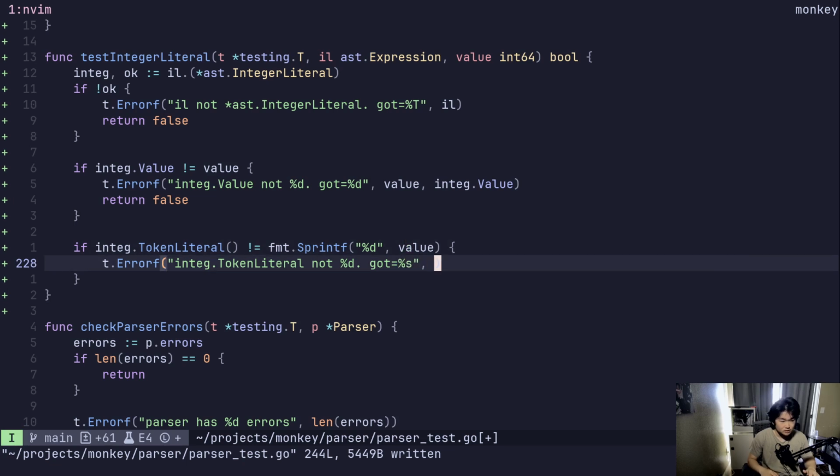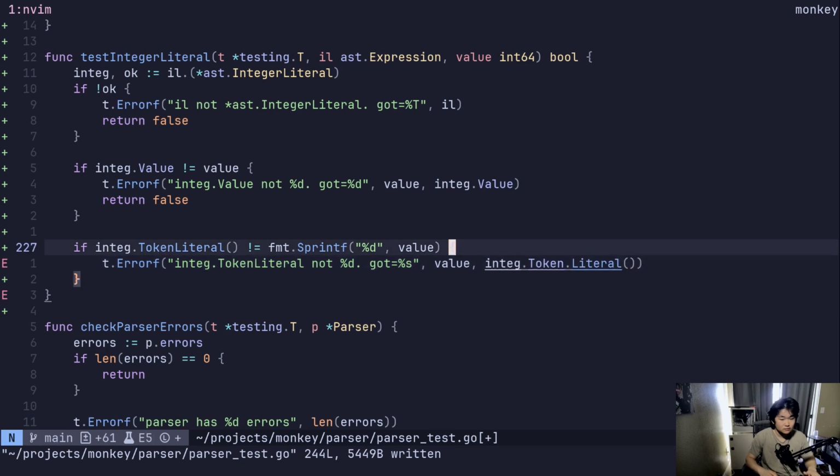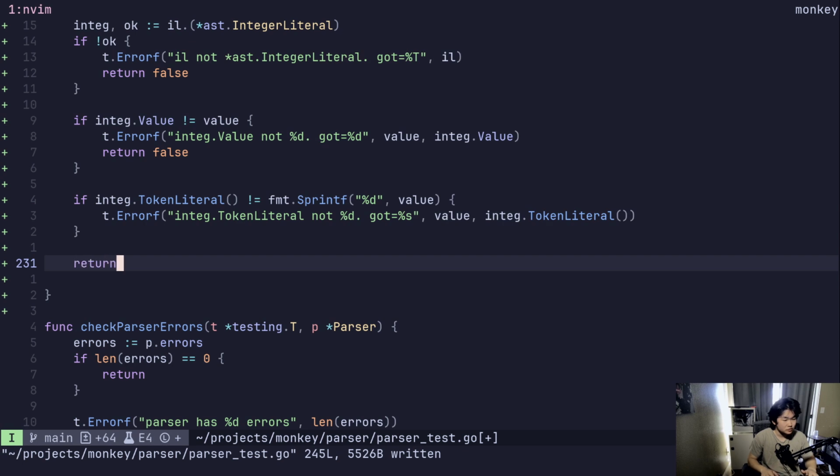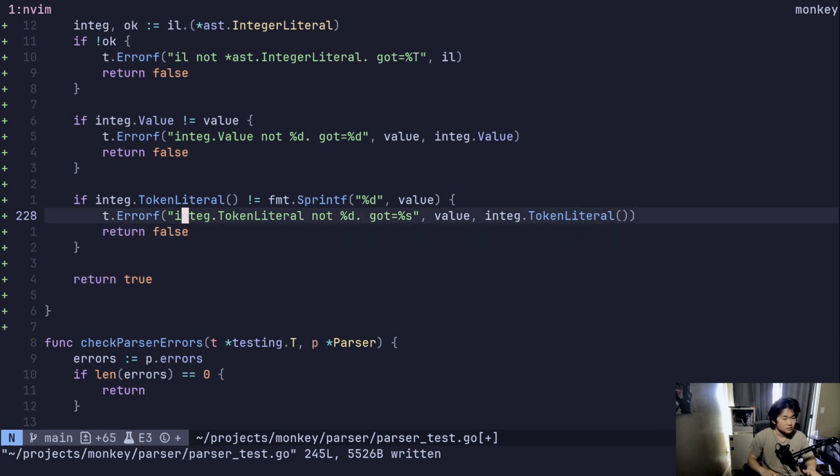So the digit is value and got %s integer dot token dot literal. Oh, it's just this, so token, and otherwise return true, return false.